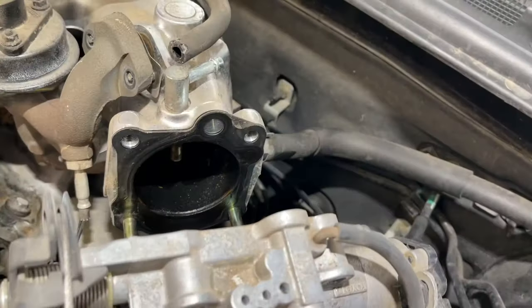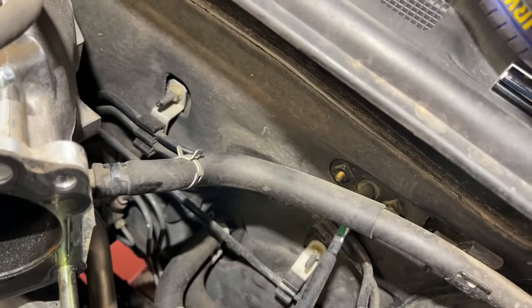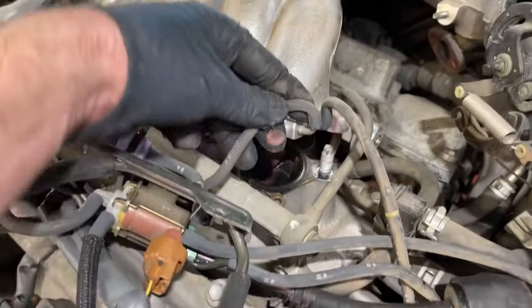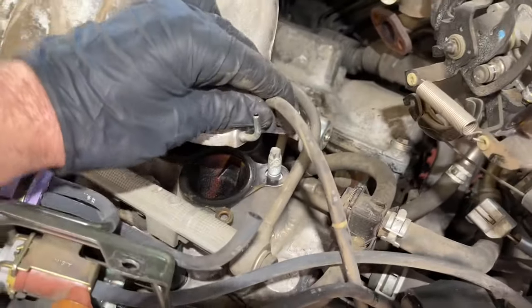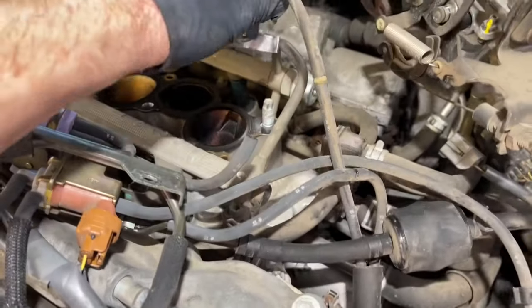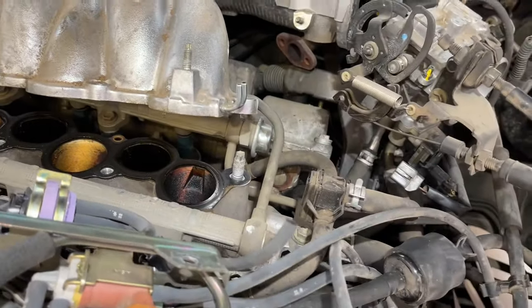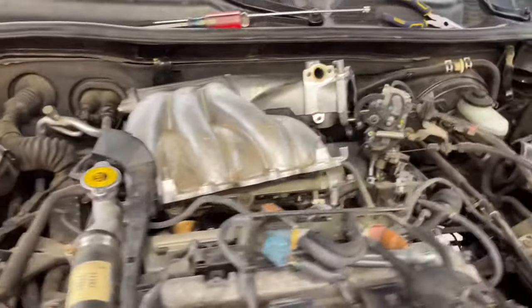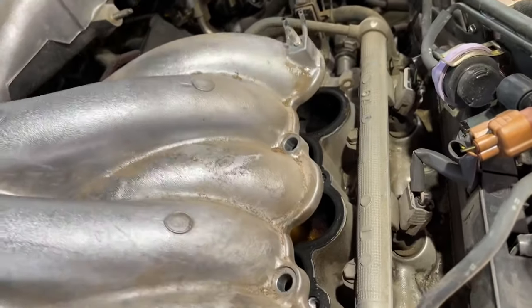We're going to remove this tube here, so we're taking our pliers and sliding the hose clamp back and popping it off. There are two more small hoses coming to the intake manifold — they just go into the two little outlets there. Pop both of those off: one's going to the fuel rail, and the other's going down into the engine bay. If you want to mark one with tape, you can. Now the intake manifold — we're able to just pull up here and separate it from the throttle body and get the whole thing out.